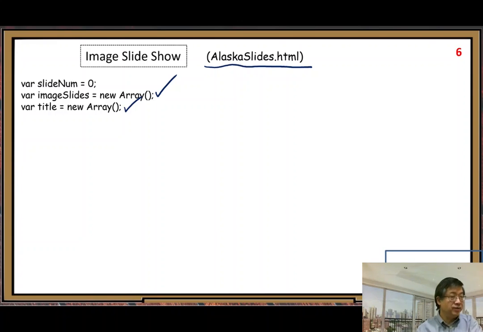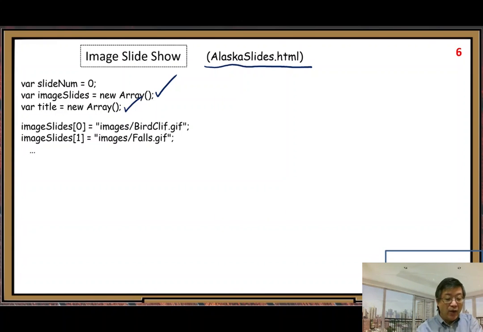So 2 arrays. Then we assign values to that image slide array. There are 8 images. I do not need to write all of them, I just show you the first 2. Then 8 titles, I just show you the first 2.